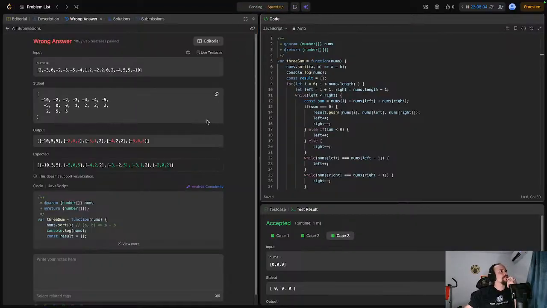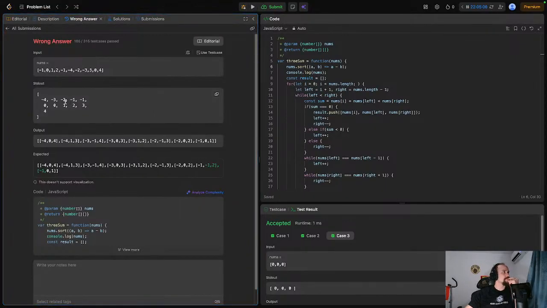And then we end up with another issue. And we are missing-ish an element.